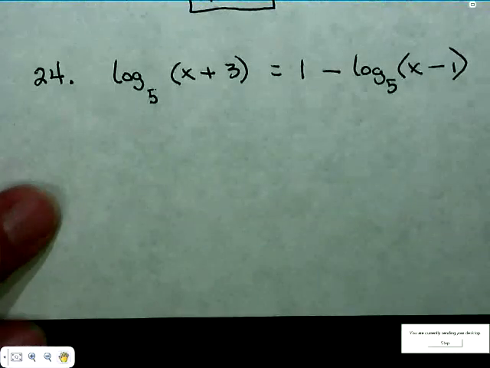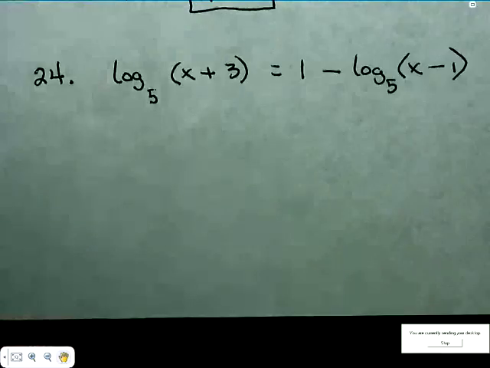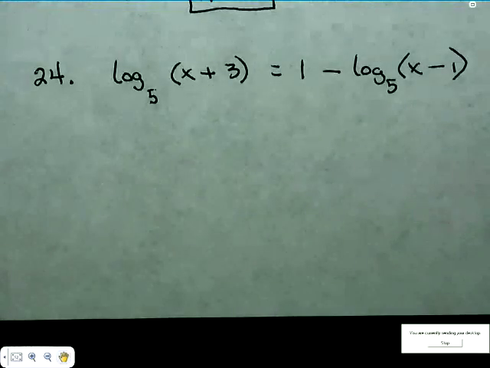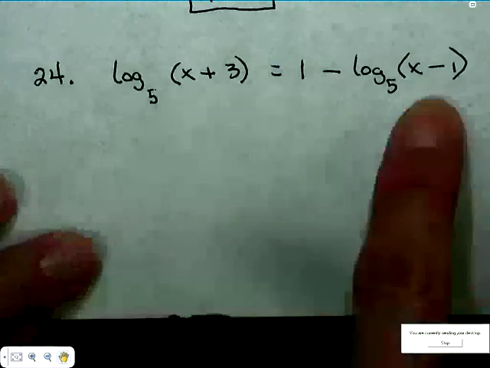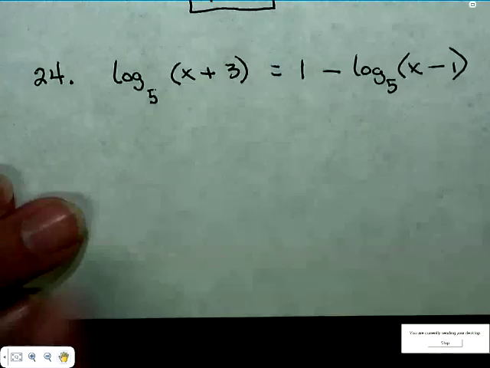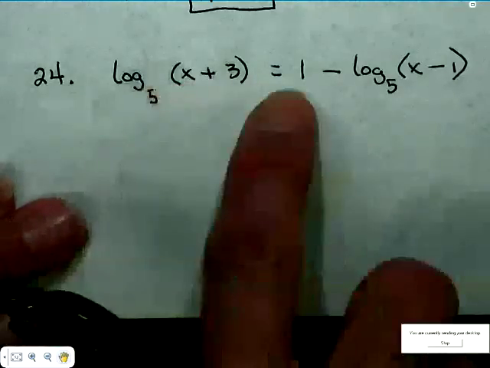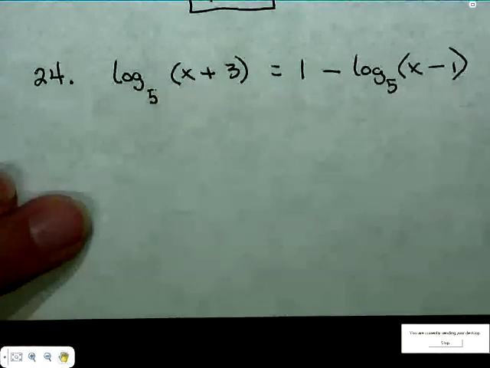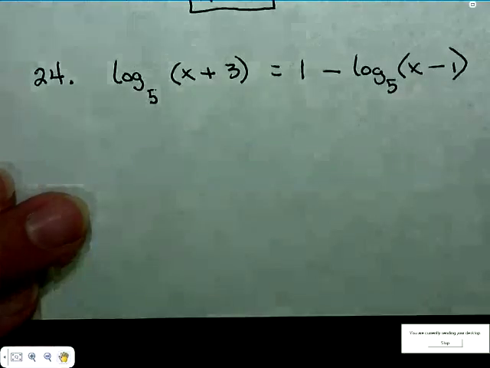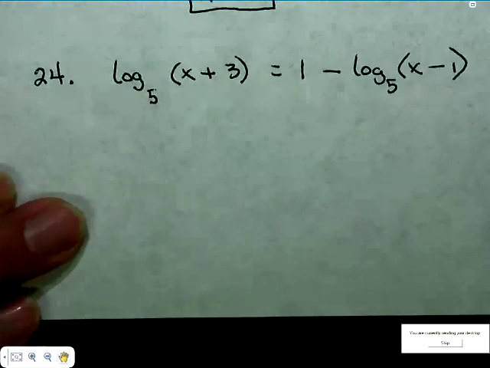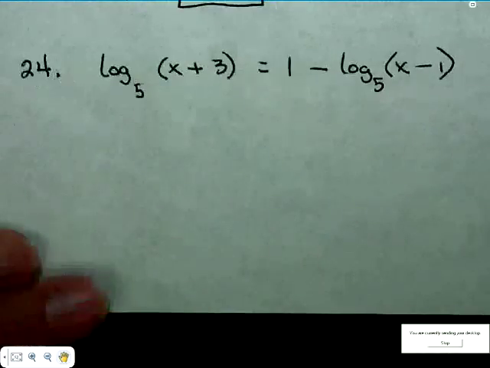Just a minute ago, I said, I promise all of these equations are going to be in one of two forms, either log equals log or log equals constant. Well, here's one that's not. It's not just log equals log because of that constant, and it's not just log equals constant because of this other log. But it would only take one tiny step to have it in one of my two cases. What could you do to get it in one of the forms I promised you?